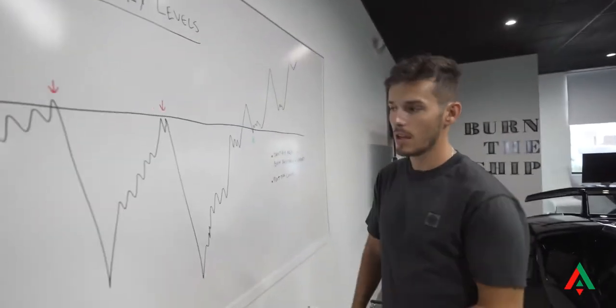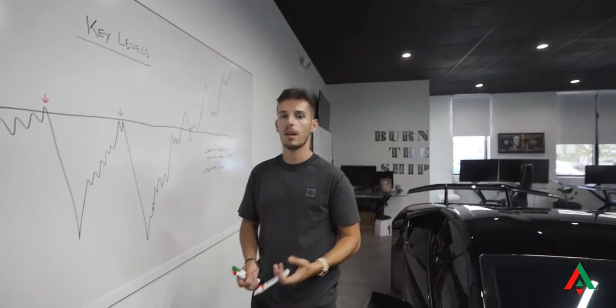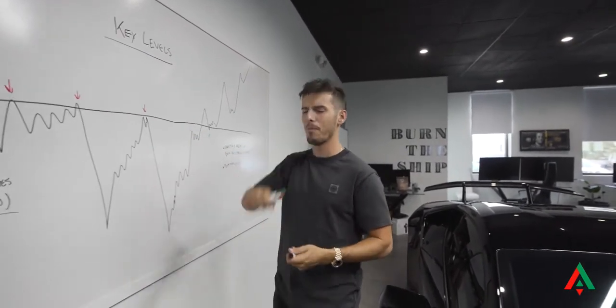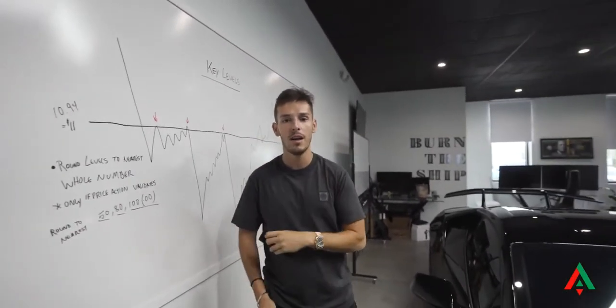Being able to identify a key level and pairing that with a trend line or a Fibonacci retracement is going to give you a nice setup. So definitely make sure you guys know how to plot these. Very important across all markets. But let's hop on over to the screen now and see what goes on.